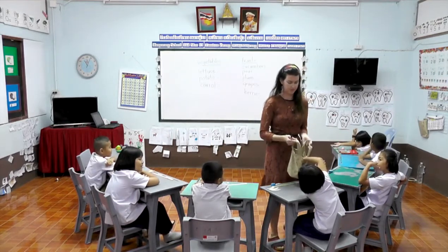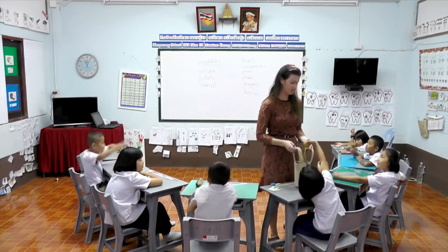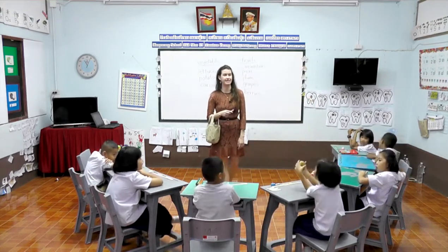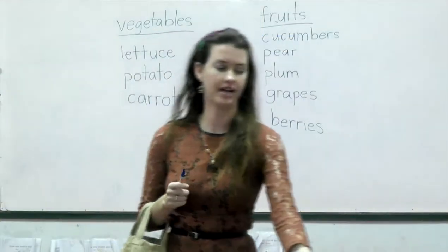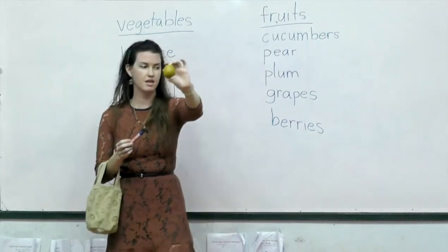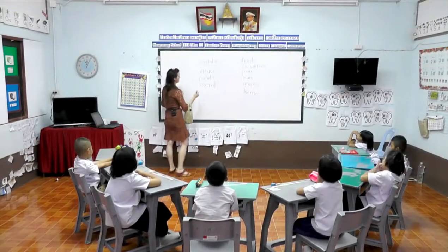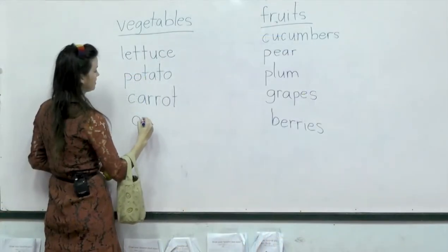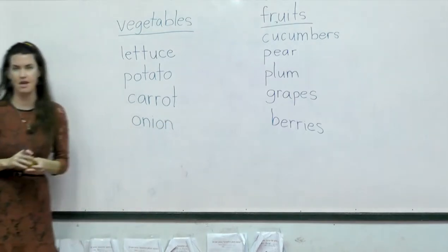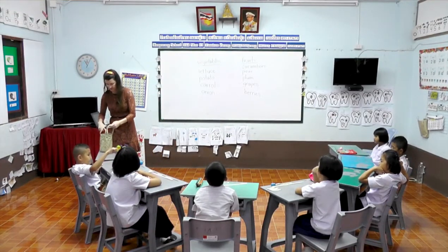What's our next fruit or vegetable? Onion. Everybody say onion. What color is our onion? Brown. What do you think? Fruit or vegetable? Vegetable. Good job. Onion has kind of a funny spelling. It starts with an O. Okay. Let's go through our fruits that we have chosen so far.